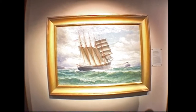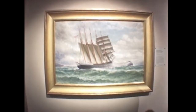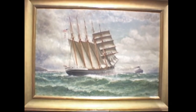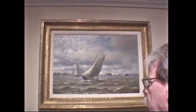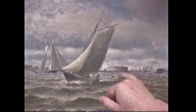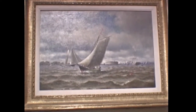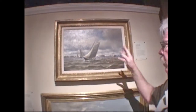This is the five-master barkentine Monitor off Tatoush Island and Tatoush Light up in Cape Flattery in Washington State — just a very precise starboard quarter view of one of the last vessels of this type sailing on the west coast. The small painting in the upper right here is the only view I was able to find of New York Harbor. The owner had this for nearly 30 years thinking it was San Francisco, but that is definitely Castle William on Governors Island in New York. He's actually standing on the battery looking south, and we know the exact perspective — he is standing in Battery Park looking south.